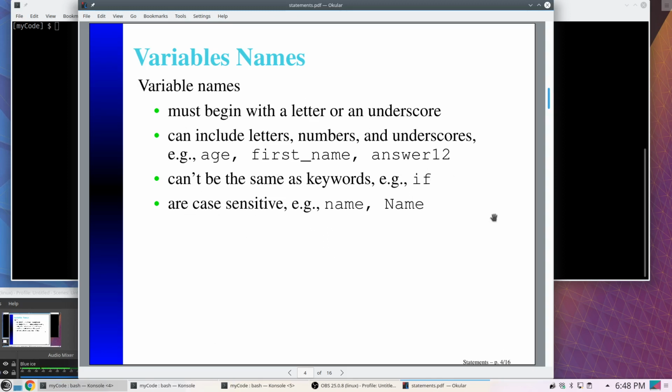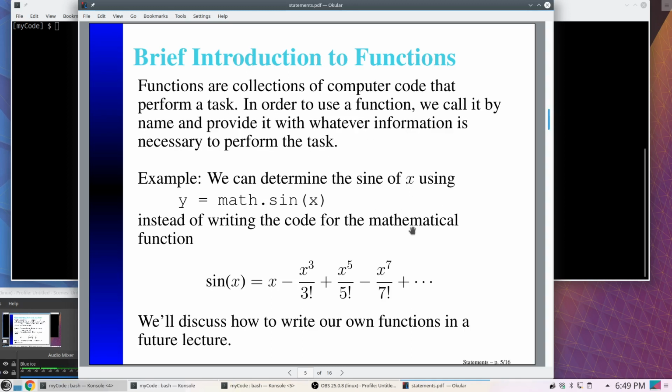Also keep in mind that variable names are case sensitive. So within the same program, I could have one variable called name, spelt in all lowercase letters, and have another variable spelt Name, but it's capitalized. I wouldn't recommend doing that because it's very easy for a human to get confused looking at this. But to the computer, I might as well call this apples and oranges. It's not going to get confused at all. It's just that humans can easily make mistakes writing this, and trying to debug it would also be difficult because it's easy to look at this and not pick up on the fact that it really should be this. So I strongly recommend not doing that, even though it is legal.